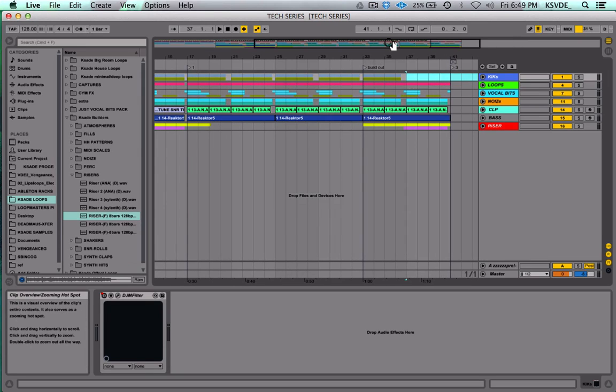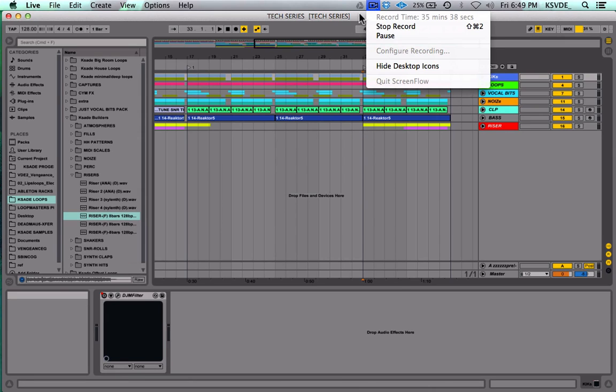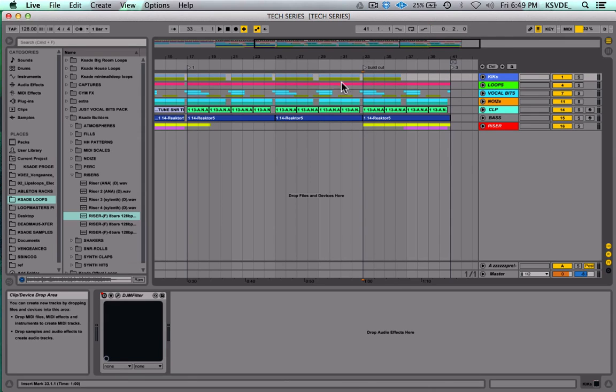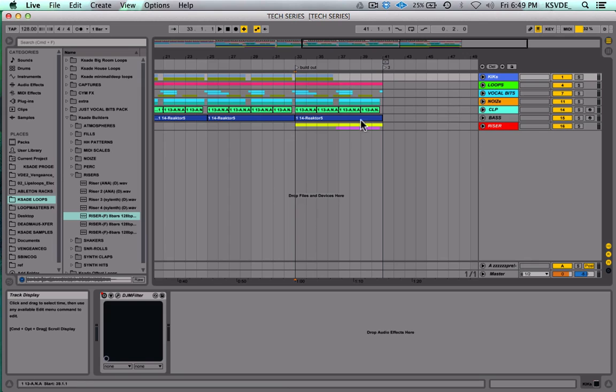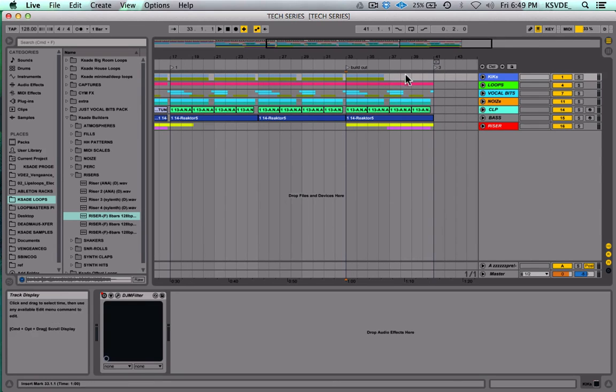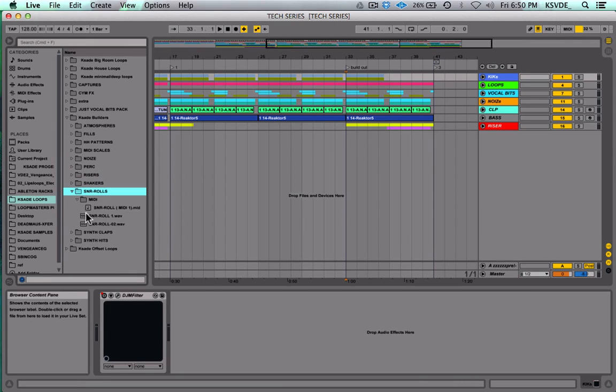Because to me, when you spend way too much time on something that is kind of meh, you're just taking away time from what could have been a better use of time working on something that's all right. And see, I just put together this build out section. I copied over this, took out some drums, added in some risers. I can probably add in another snare roll, and it's done.